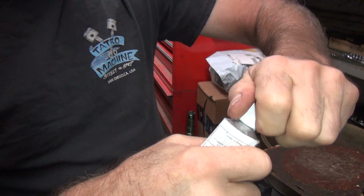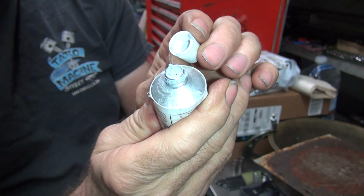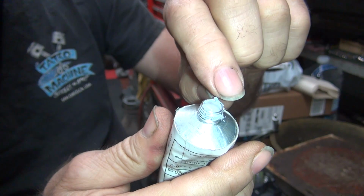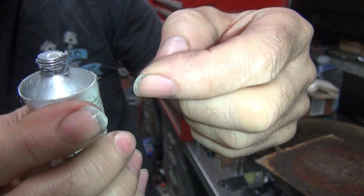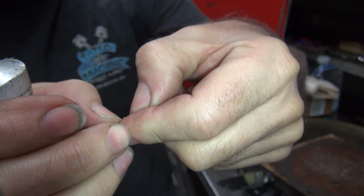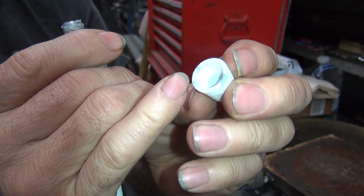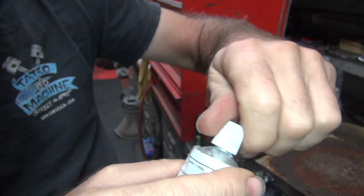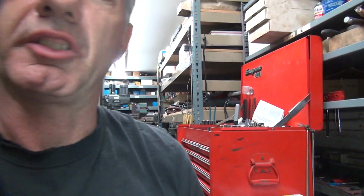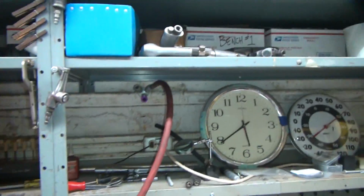Alright, so this stuff here is gray. See, it's got some viscosity to it. When it dries up, it has this stuff here. And like Gasket Cinch, if you rub on this a little bit, it'll break up and go away. So it doesn't eat up, doesn't plug up your motor too bad. So here's older stuff in here. So you can wipe it off and it doesn't plug up stuff. Unless you just physically dump it inside the oil gallery, it'll plug it up. But if it just has a piece of crap floating around, it breaks up.